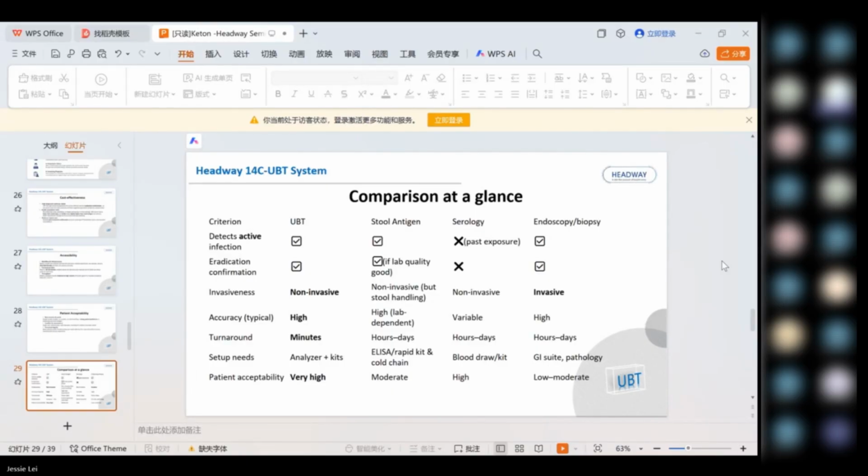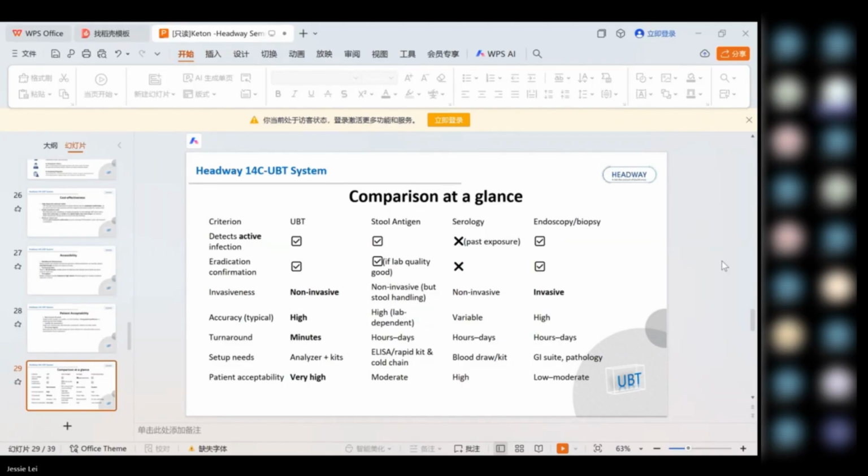So don't do a test if the patient is actively on antibiotics, or if the patient is referred to you from a different facility, was tested using a different diagnostic procedure, and comes for confirmatory tests using H. pylori. So in the demographics or history that you collect from the patient, if the patient is on active antibiotic treatment, the test is not recommended. After the treatment, at least 2 weeks after is when we can do the UBT testing. So that should also be noted when you're recommending the UBT tests.